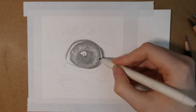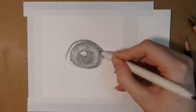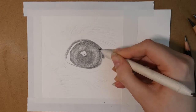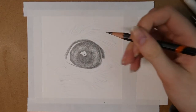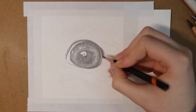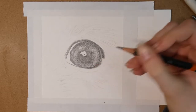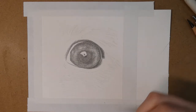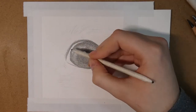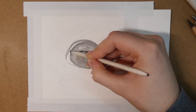So for this bit here, it's quite dark still, so I'm just going to use the blending stump just to drag some of the graphite into it like that. It's quite dark, it's not white, it's just lighter than the rest of it, so I think that's okay. Then I'm going to use the thin blending stump for this part. I'm just going to blend around the edge.